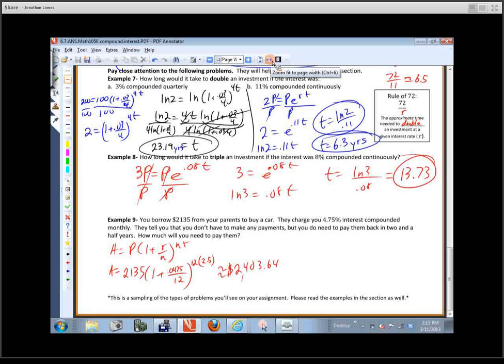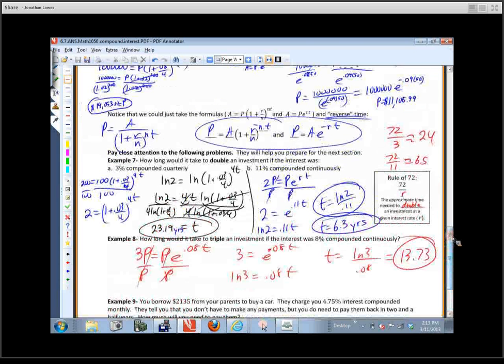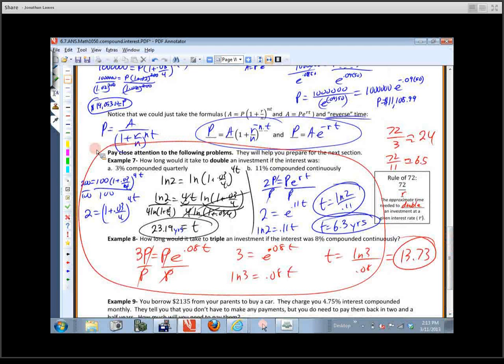All right, listen up. Any questions? Okay. The things that are going to have you in the best shape for figuring out tomorrow's section are these problems right here. You really need to think about these. Again, it didn't matter whether we started off with $10 and doubled it to 20, or $100 to $200, we ended up solving the same equation. Or here, you'll notice that we started out with P and we just wrote 2P. And once we divide by P, this is what we're after. We end up solving that equation right there.